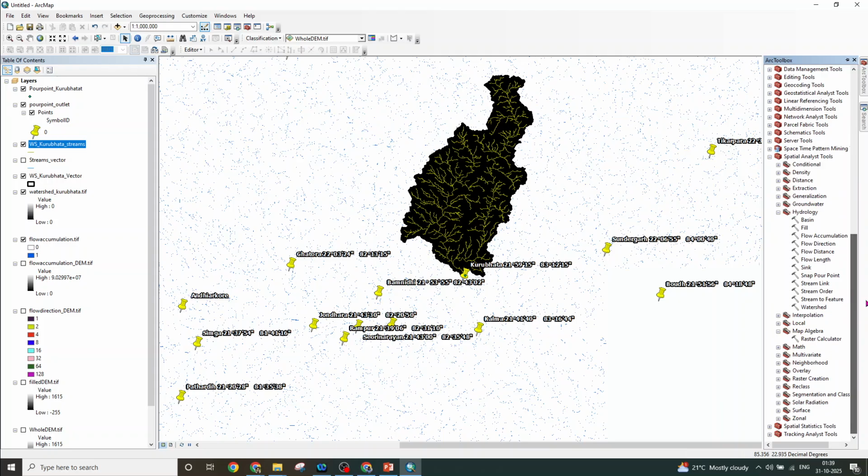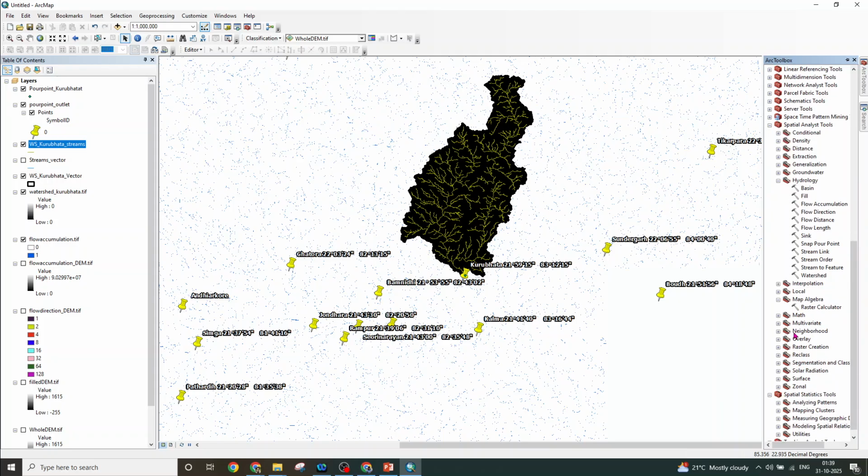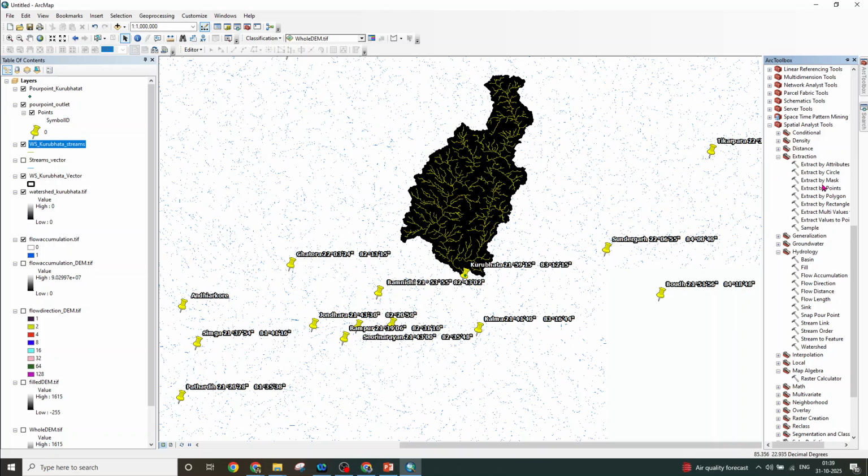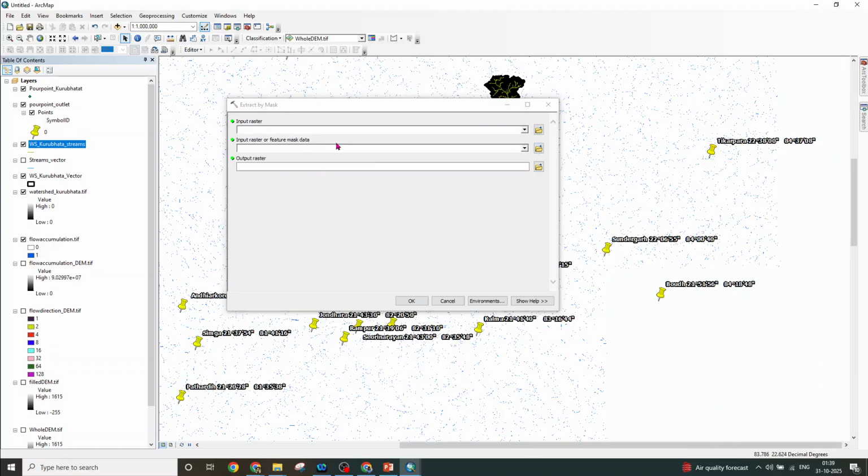In that case, I will use the statistics, spatial analysis tool, where I will use the extraction, and I will extract by mask. Now I will not use the clip feature because I want to use the DEM data also. So I need to mask that DEM file into my watershed file. So I will use this mask feature. I will extract by mask.